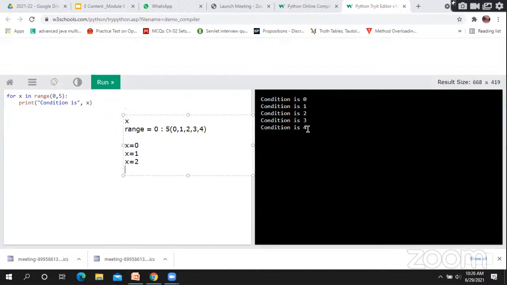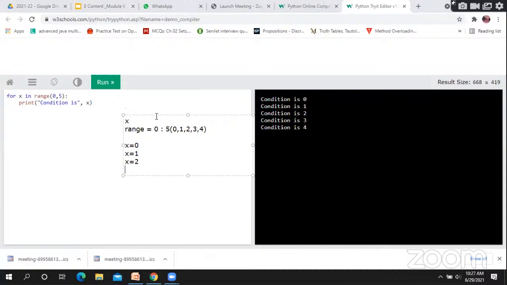Now when I am doing 4 plus 1, it becomes 5. 5 is not included in the range, that means we are ending at less than 5. So, 5 is less than 5, true or false? False. Since it is false, this condition will not execute.